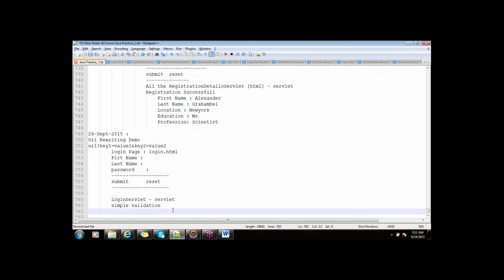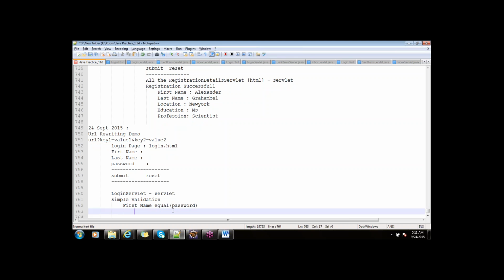After this validation, I am checking that the first name should be equal to the password. This is the simple validation I am doing.